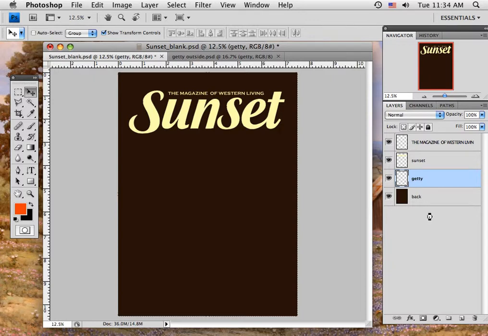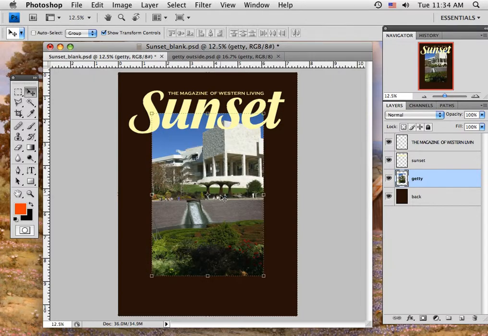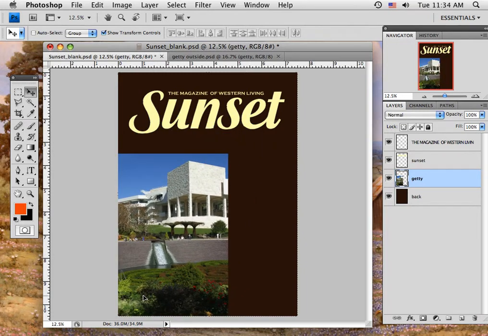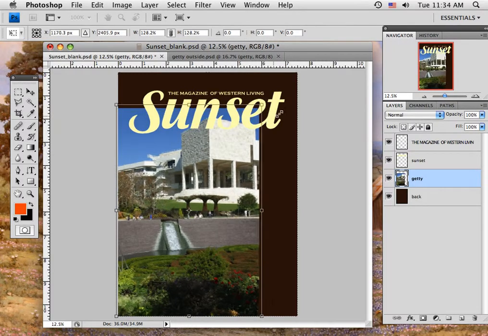I'm going to now place or paste that picture in. Command V as in Victor, and that picture comes in and it sits there, and you can see through it. You can see around it. It's not as big as it should be yet. So now I'm going to take this and put this down in the corner. You could go to the top or the bottom corner, it doesn't matter. And I'm going to open this up. Shift key and grab my diagonal thing and roll it up here.